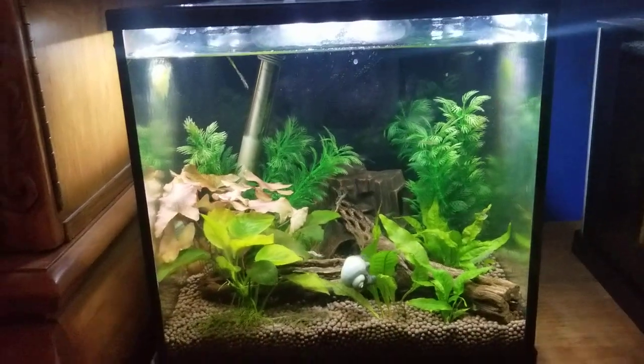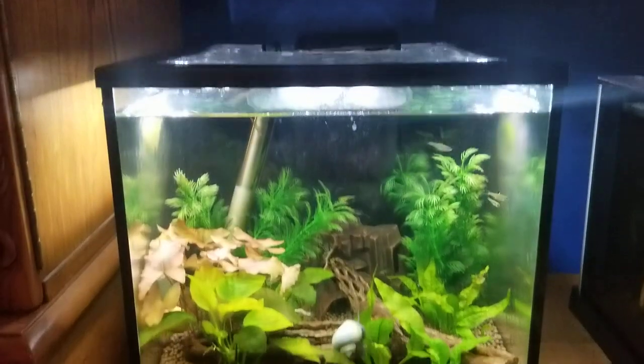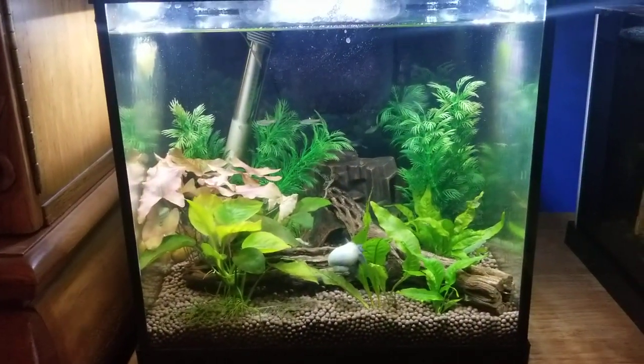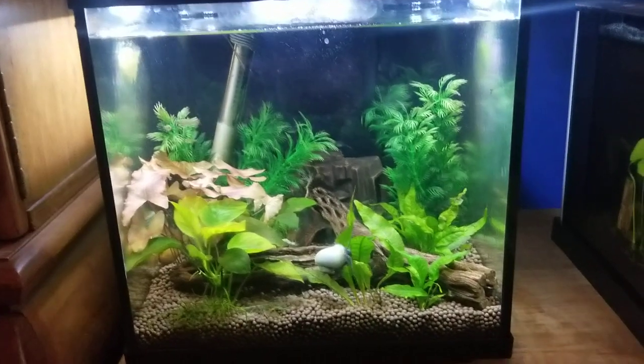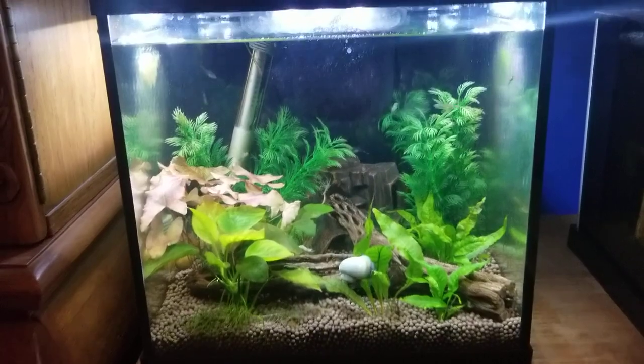Oh yeah, so I do recommend this tank. You might want to switch out the filter if it starts making noise. I might do that eventually with a hang-on back filter that I have. I have a few of them lying around my house. Yeah, overall though, excellent tank. I'd probably give it about an 8 out of 10 stars.